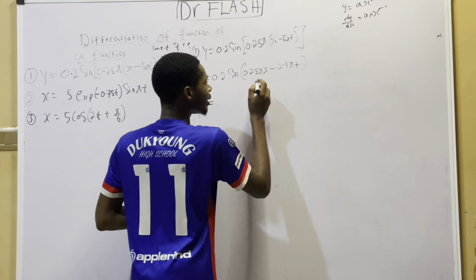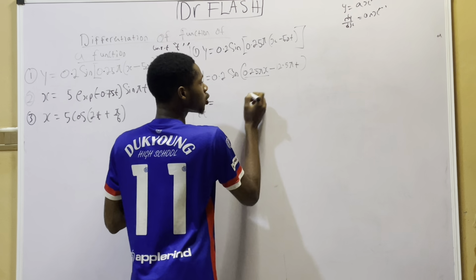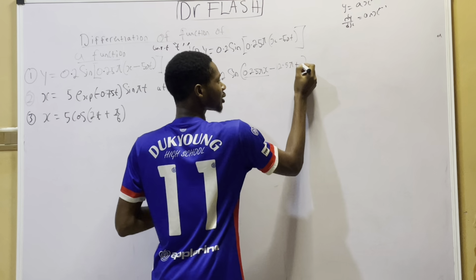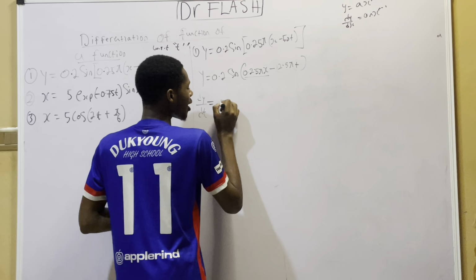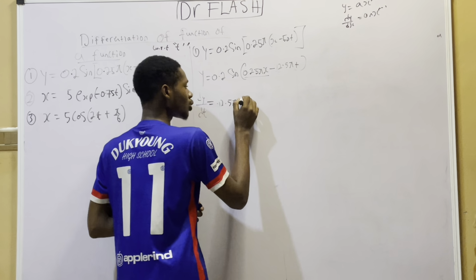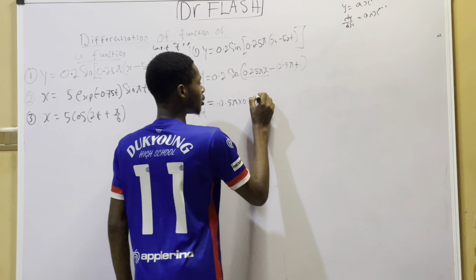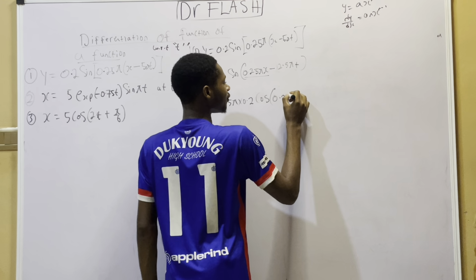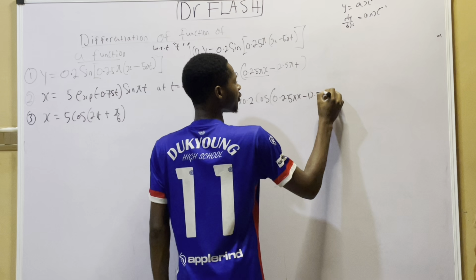Now, having that in mind, if we differentiate 0.25 pi x, there is no t attached to it, so we get 0. If you differentiate minus 12.5 pi t, there is t attached to it, so we get the number in front of t, which is minus 12.5 pi. There's also 0.2 outside, do not forget, so you have 0.2. Now when you differentiate sine, you get cosine, so you have cosine, then write the function again, 0.25 pi x minus 12.5 pi t.